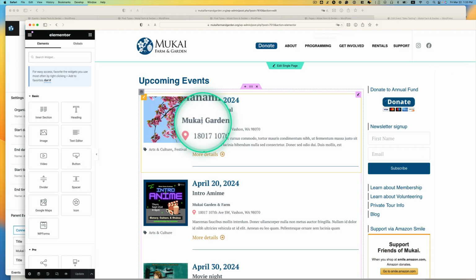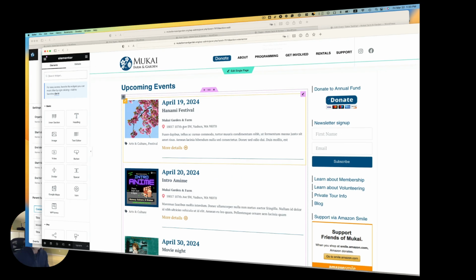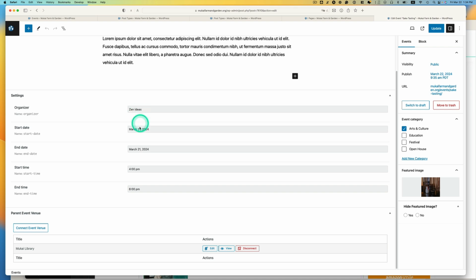Because of the event venue. So this is a garden farm, and this is the address, right? Do we have to make a relationship between the event post and the venue? The reason is so that the user doesn't have to type it in each time, because most events have a fixed venue. They have like 3 to 5 same locations. The organizer has to manually type the date and time, but they can just connect the venue, right?